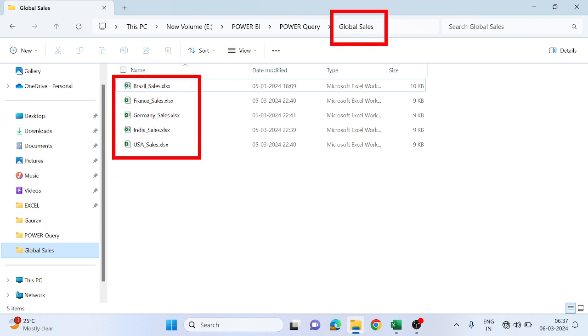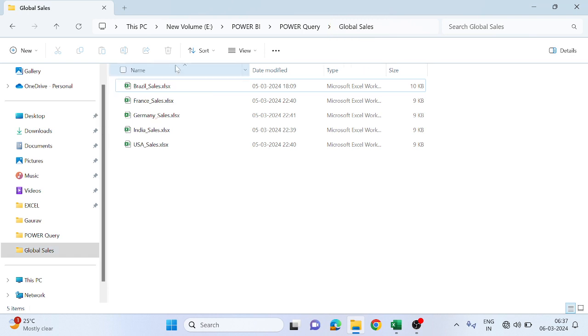where I just have the sales from 5 different countries. So we have the sales of India, USA, Germany, France, and Brazil. Now I want all this particular data to be read as one data source into my Power BI. And not only that, tomorrow a new country's data is being added. I want my Power BI report to automatically fetch the data from that new file also. So let me see how we do it.